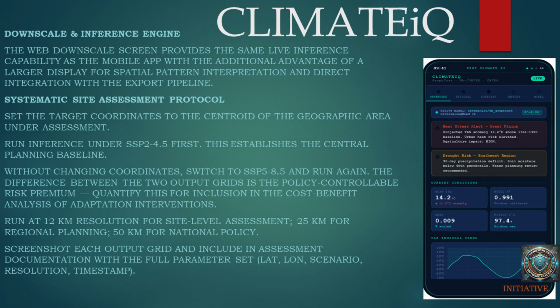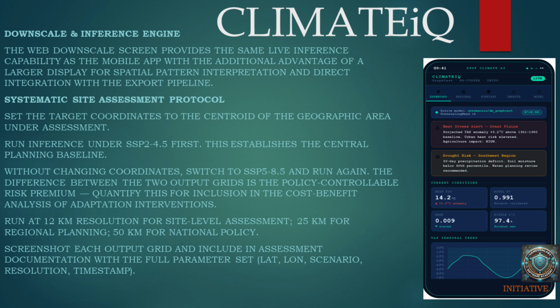Now let's look at the downscaling inference engine. The web downscaling screen provides the same live inference capability as the mobile app, with the additional advantage of a larger display for spatial pattern interpretation and direct integration with the export pipeline. Systematic site assessment protocol: set the target coordinates to the centroid of the geographic area under assessment.